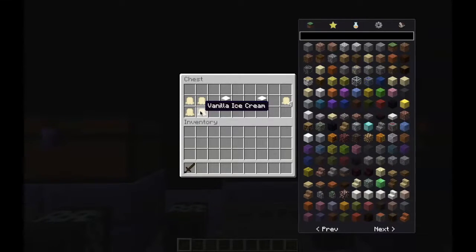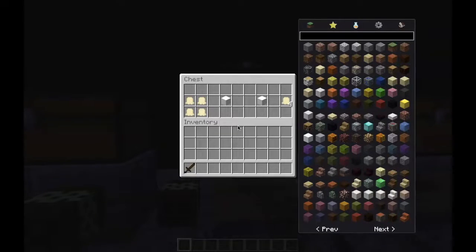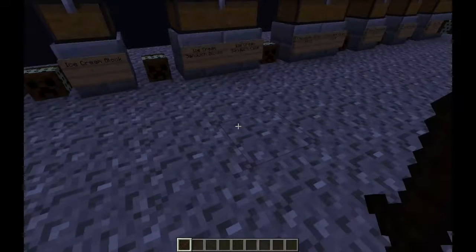Anyway, now for the ice cream blocks, you need 4 vanilla ice cream to create an ice cream block, and if you put it back in your crafting table, you get 4 vanilla ice cream back. I know. Give a little, get a little.